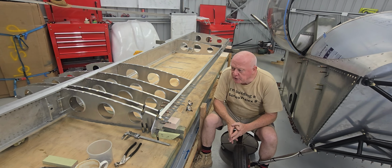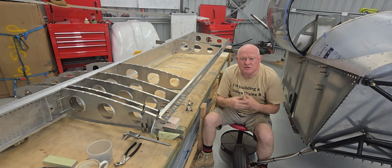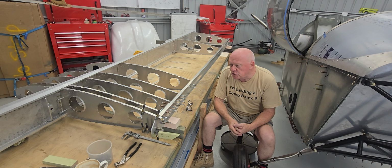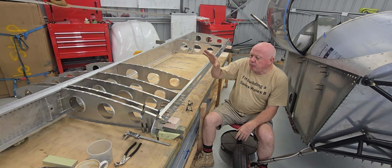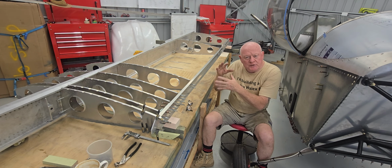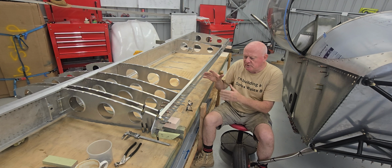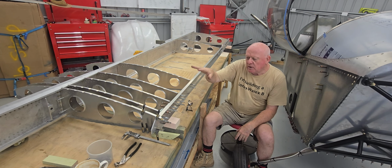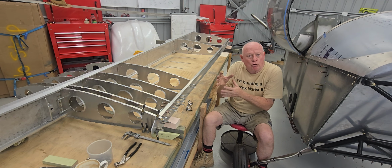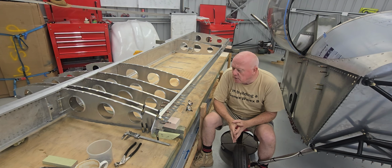Hi and welcome back. Leading on from the mating of the wing spars themselves, I've just disassembled both those spars, so I've only got one sitting up here on the workbench. And I've just temporarily assembled the differences in the ribs that are going into this wing build, namely the first four ribs, the root rib and the aileron rib that has the aileron bell cranks that go onto one of the ribs back here, number 9 location or something along those lines, that I've done.